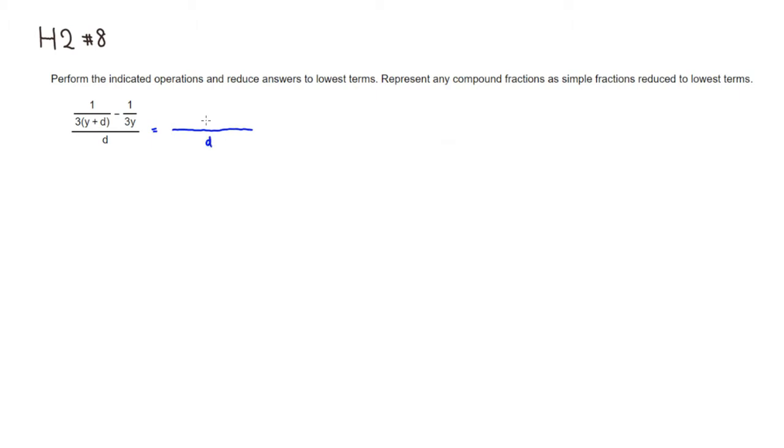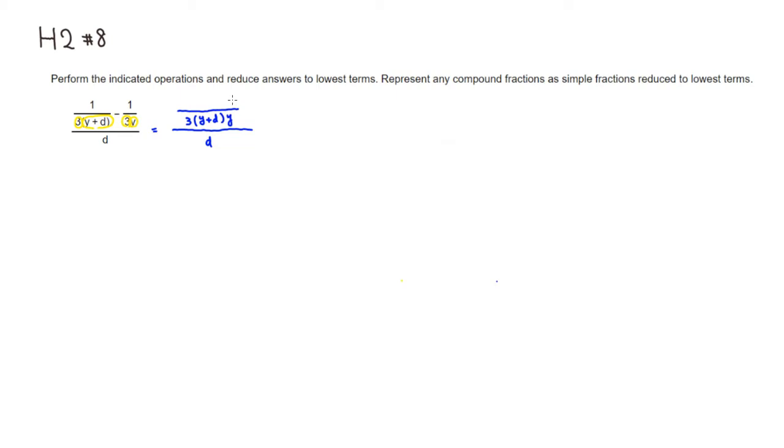In order to find it, 3 is in common. So 3 is definitely there, and I'll just take care of the 3. Then we would have to have a quantity y plus d. So I'm going to have to put y plus d. And I already took care of 3, and we have to take care of y. So we have to put y here.